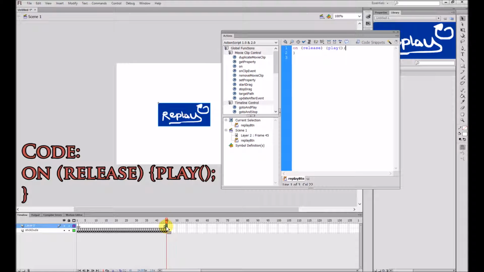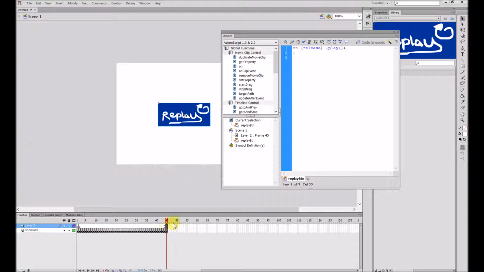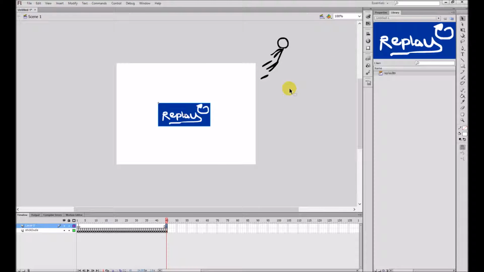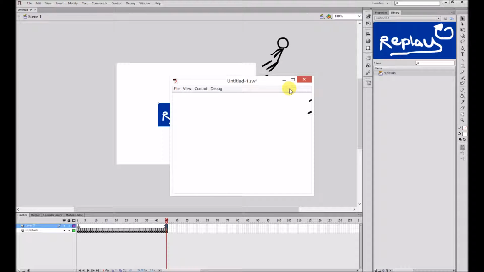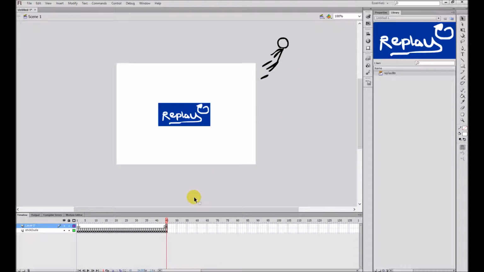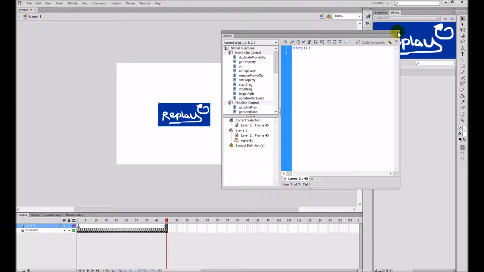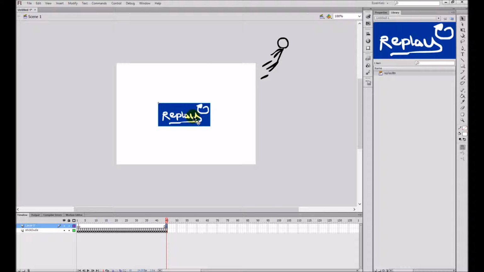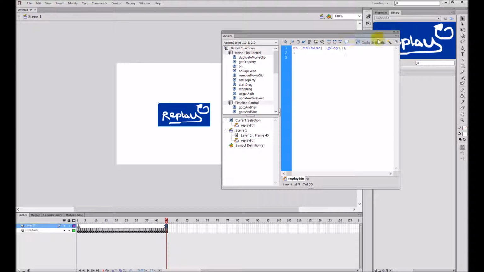Again, it's going to play from the end, but we know that Flash documents loop, so it'll play from here and start again. And if I close this, we'll have a look. It'll play. And now my replay button, you'll notice it turns into a little hand, and it plays again. Okay, and you can just keep doing that over and over again. Okay, that is the very basic action scripts. It can get a lot more complicated than that, but generally speaking, you've got your stop, and on your actual button, we've got our on, release, and play command.